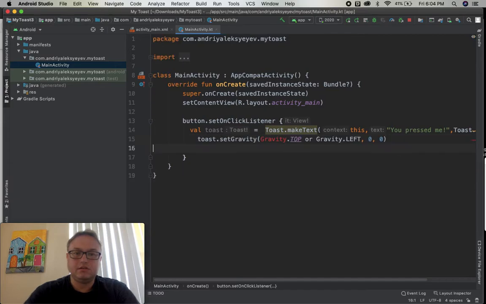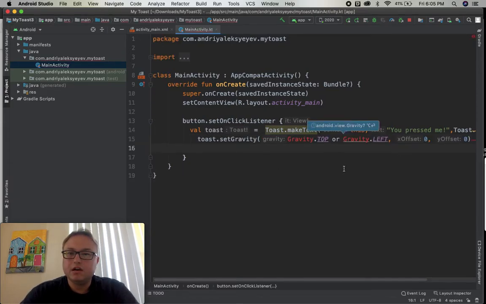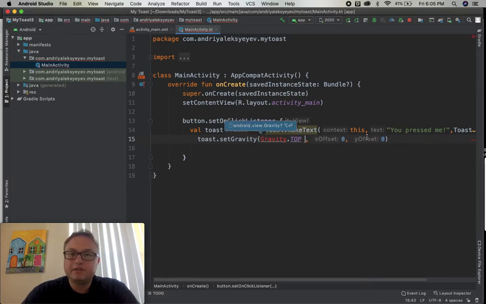And we're going to do this. Let me paste from their website. So they give you a choice of set gravity, top or left. Let's do top, for example. Delete left. And Gravity is red, which means I have to import it. I have a Mac, so it's option return. Okay, it was imported right here.